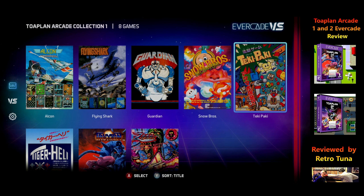This is the ToePlan Arcade 1 — or ToePlan Arcade Collection 1, as it comes up on screen. It doesn't say that on the box, but it comes up there. The first collection comes with eight games, and both collections I'm showing you tonight are £17.99 to buy, so they're cheap. You're talking just over £2 a game — the other cartridge has seven games so a little bit more, but roughly about £2 a game, which is a bit of a bargain.